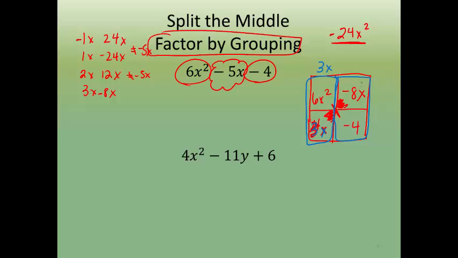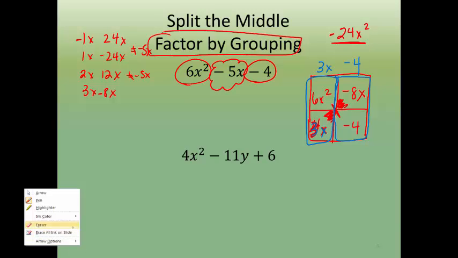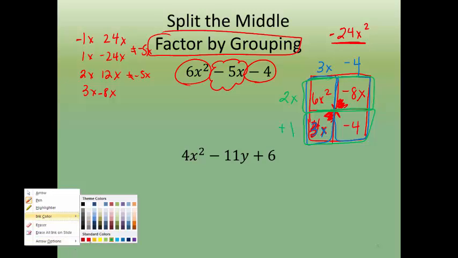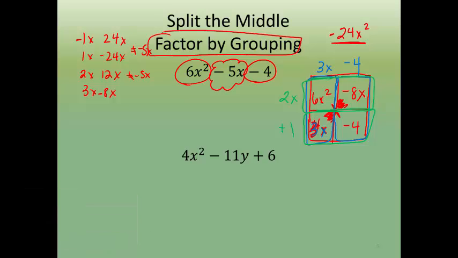Over here vertically, my GCF between -8x and -4 is a -4. Now I'm going to go horizontally and look for them. So I'm going to go across this direction. I say, what do those have in common? And we would say they have a 2x in common. And what do these have in common? They don't have anything in common. So we write +1. So we have found that the GCF for each of these rows actually helps us form the original binomials that we need to multiply together. So this is the factored form of that.